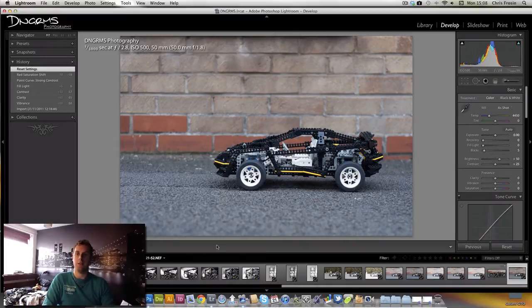Okay, so let's get into this pet photo. As I was saying, it was shot with my D90 using a 50mm at 1.8, and I probably should have gone to 2.8 really.